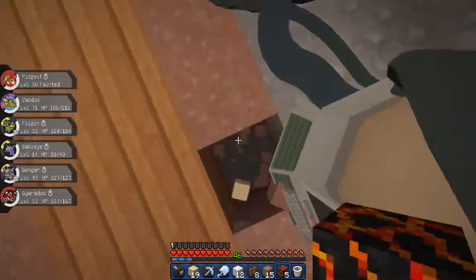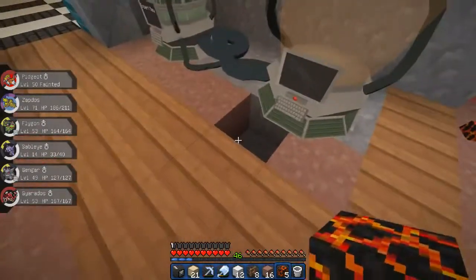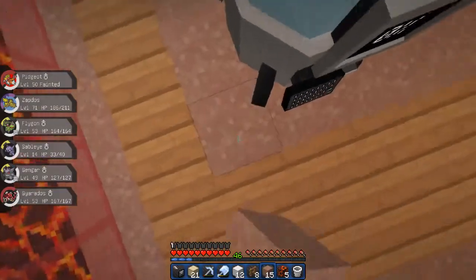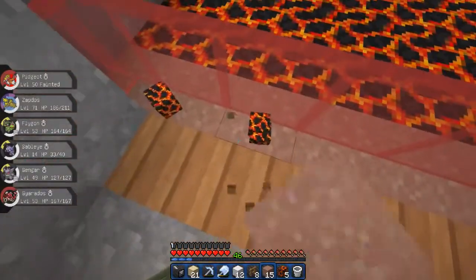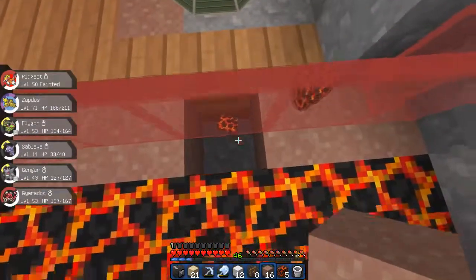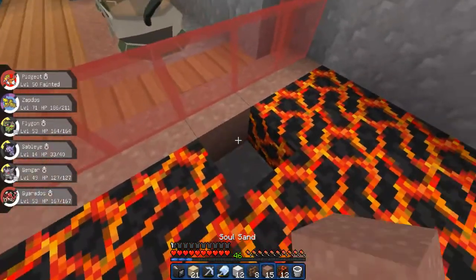Right, let's see if... It must be soul... Is it soul sand that's doing it? I never really built with soul sand before, so it might be that that's making it go a little bit weird. Give me this. There we go. Okay. It is the soul sand. Not that I need cobblestone, to be honest, but at least we figured that out. Can I grab it from there? Please! I want to grab it. There we go.